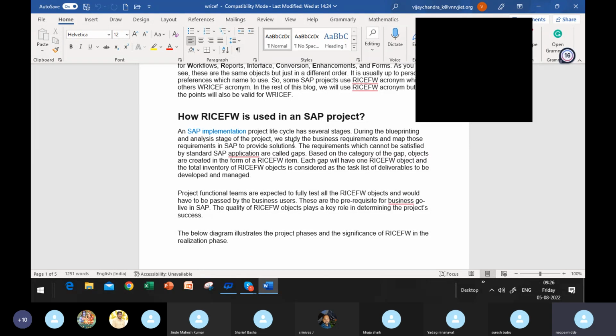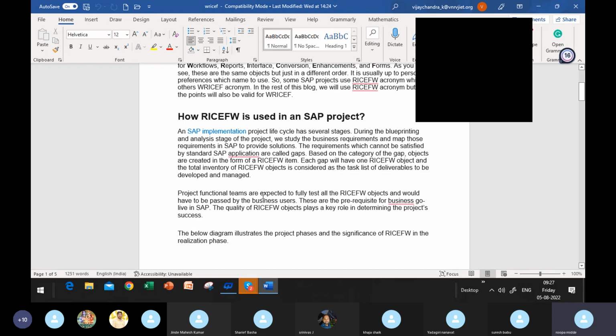Even we use fits also, but most probably we'll be using gaps only. Based on the category of the gaps, objects are created in the form of RICEF. Each gap will have one RICEF object, and the total inventory of RICEF objects is considered as the task list of deliverables to be developed and managed.